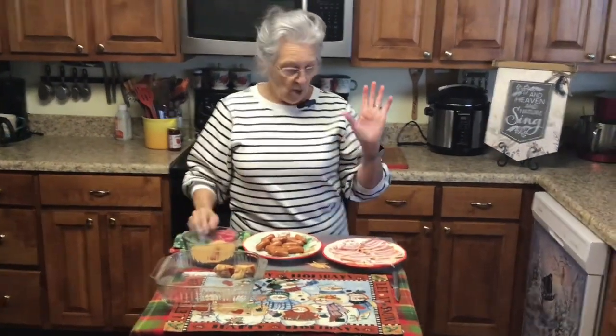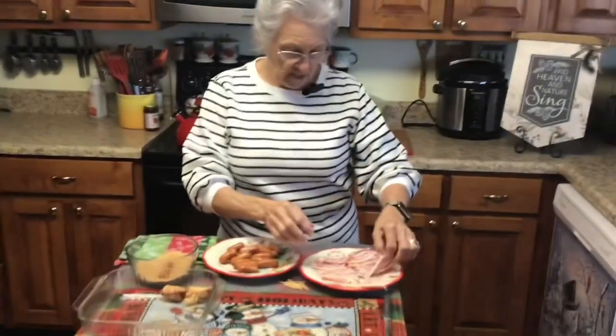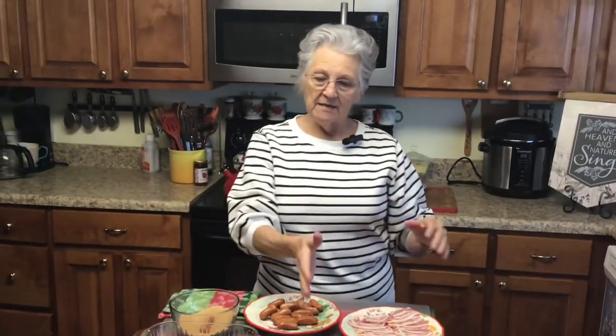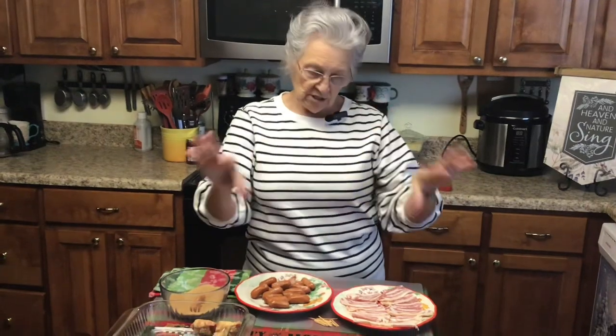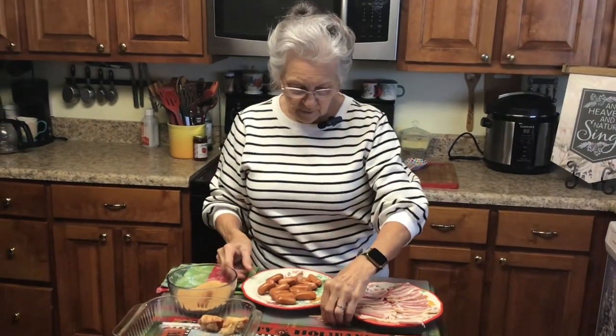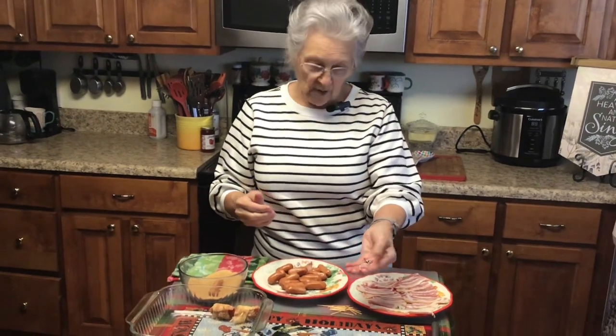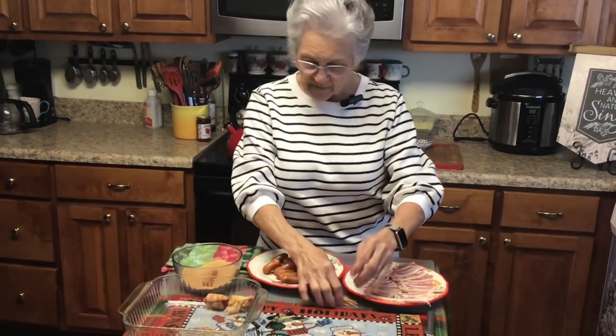And so we have bacon right here, and I cut it in thirds. You just take your pack of bacon and you cut it two times, which gives you three. I've got toothpicks, and I'm running low on toothpicks, so I broke them in half. And that is so cheap. That is half a toothpick. I'm running low, so I had to do something. I didn't want to use matchsticks, okay?